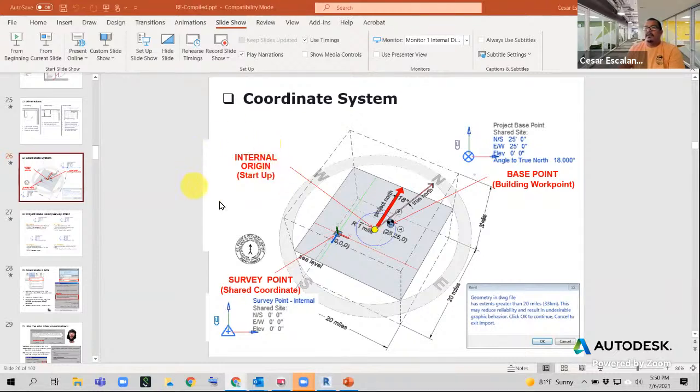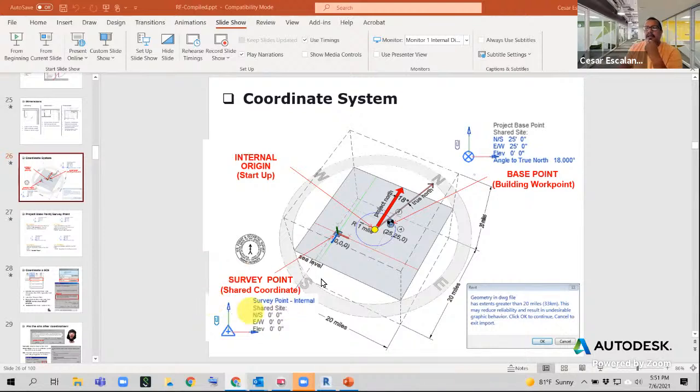If the models do not use the internal origin as an alignment point, they can use a survey point, which is also called the shared coordinates. Survey point is the anchor point that can be shared between models. That process is called enabling shared coordinates.